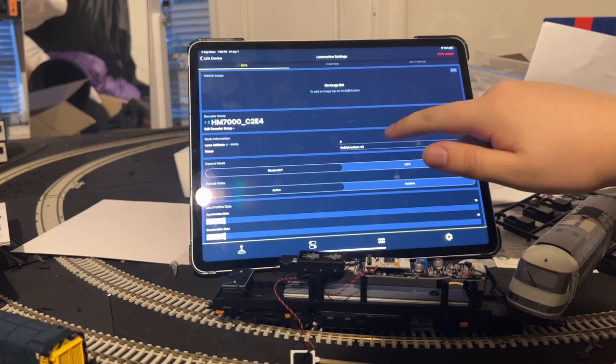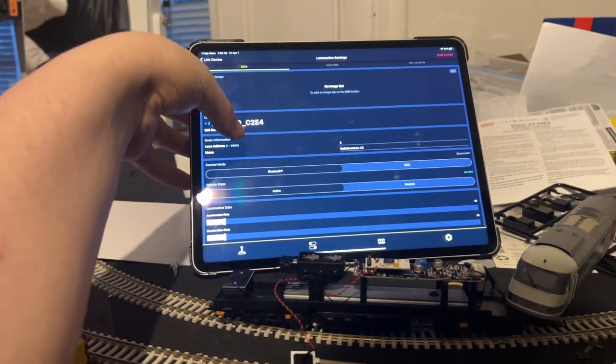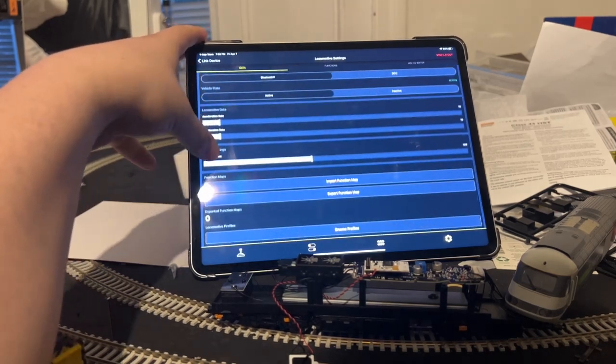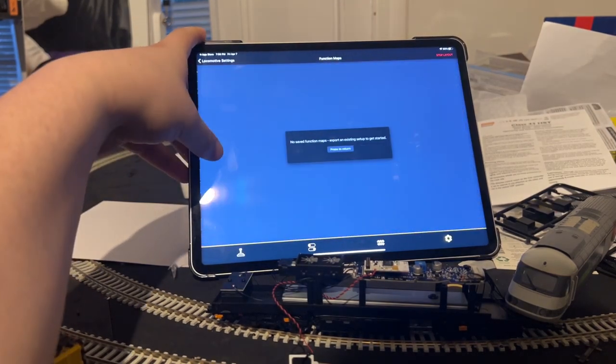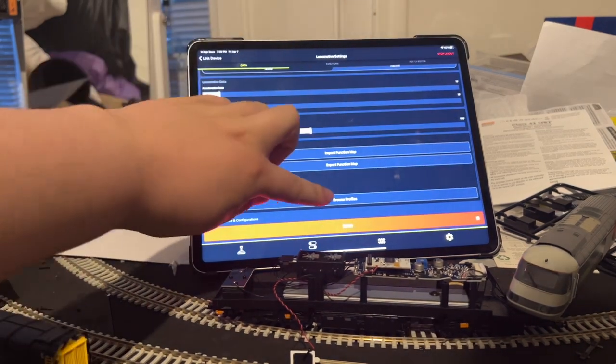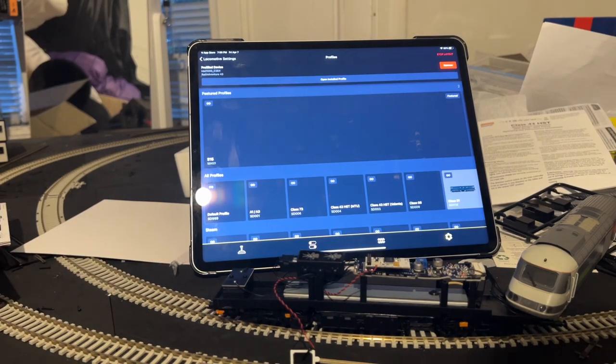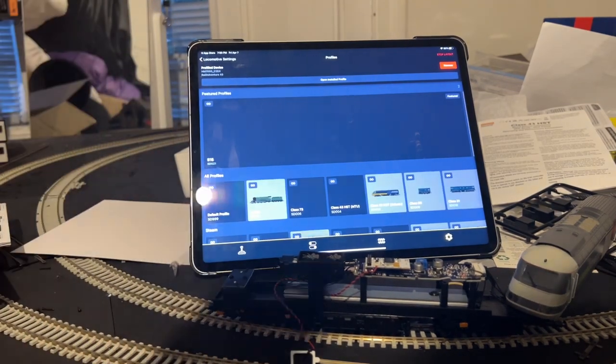We could put an image in if we wanted. So, I'm just scrolling through. Import, so, function maps. What does this do? Okay, that's fine. I'm just seeing what these are. Browse profiles. So, we'll do a locomotive profile browse because it's been quite handy. Hopefully, we can import the HST.